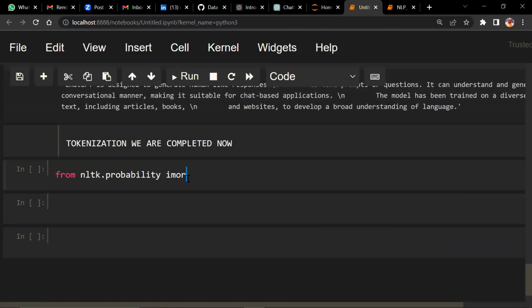And I can import it as FreqDist. Let me check this. Okay, it's good. Let's pass this one, fdist, and let me copy and pass here the frequency distributions.